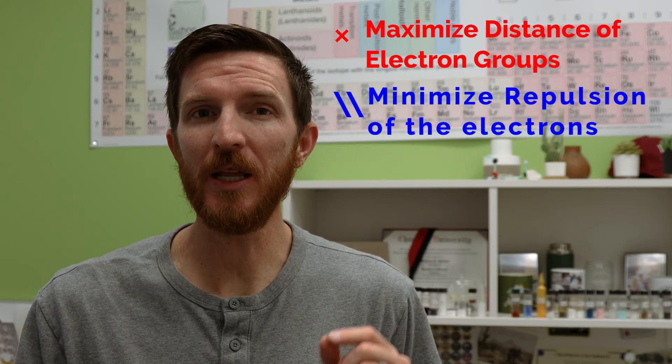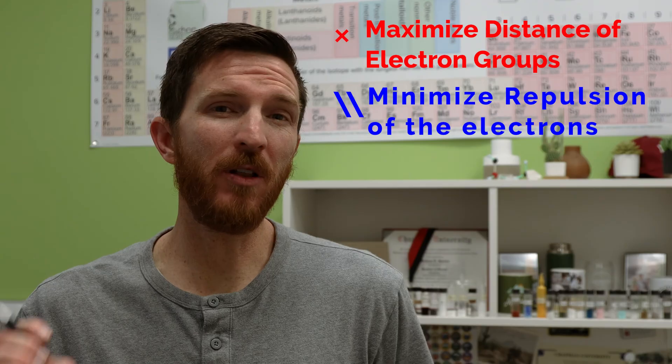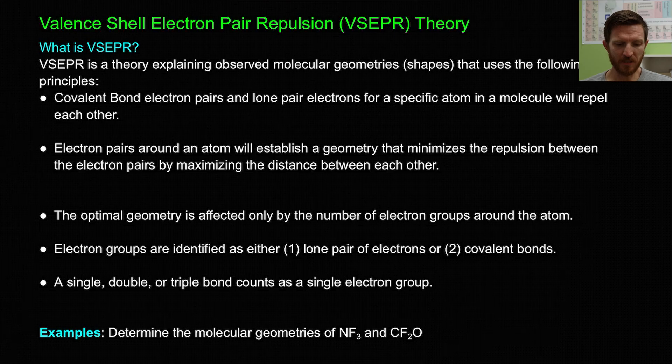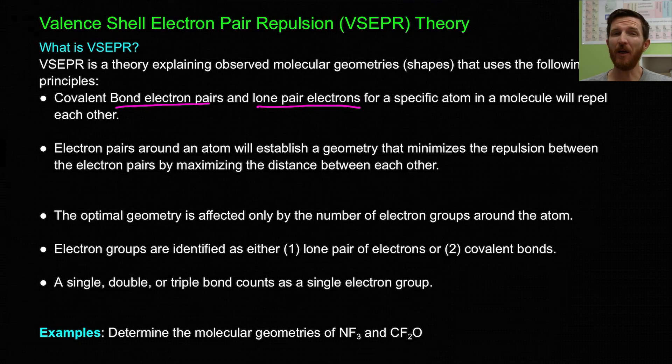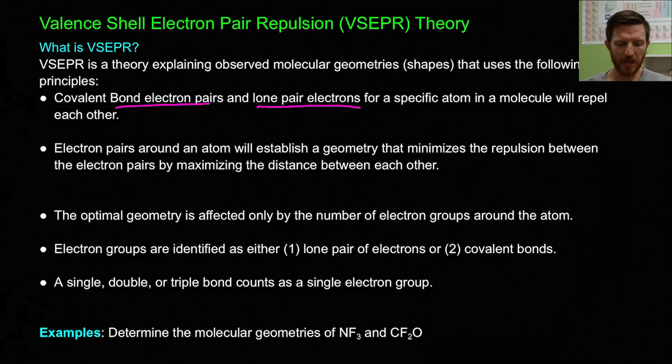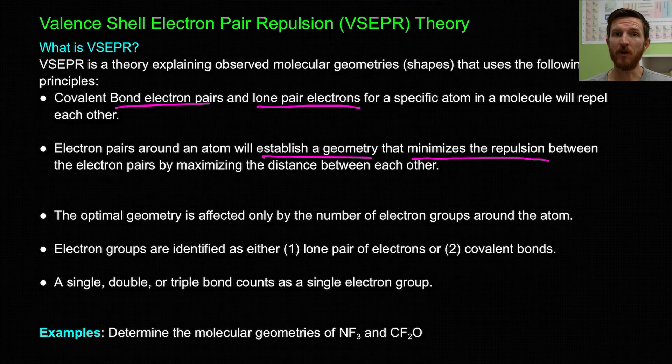What this theory states is that it gives us the ability to relate what a molecule's bonding looks like to the shape that molecule ends up forming, and it has everything to do with where the electrons are. It's all about minimizing repulsion between the electrons, so we think of our electrons as going in different directions within a molecule. VSEPR takes into consideration covalent bond pairs and lone pair electrons to think about how they repel each other, orienting themselves to minimize the repulsion between electron pairs.